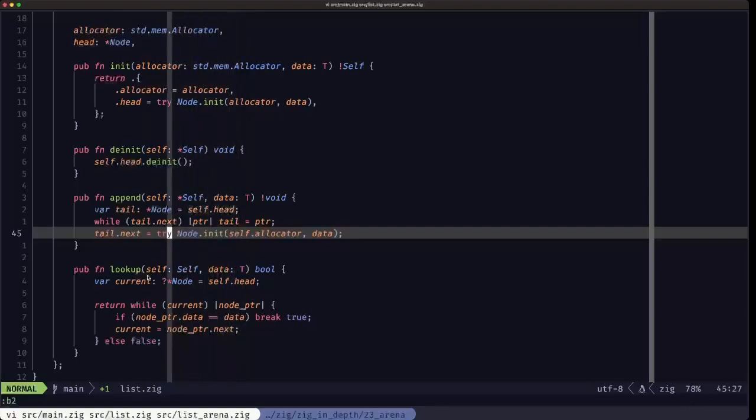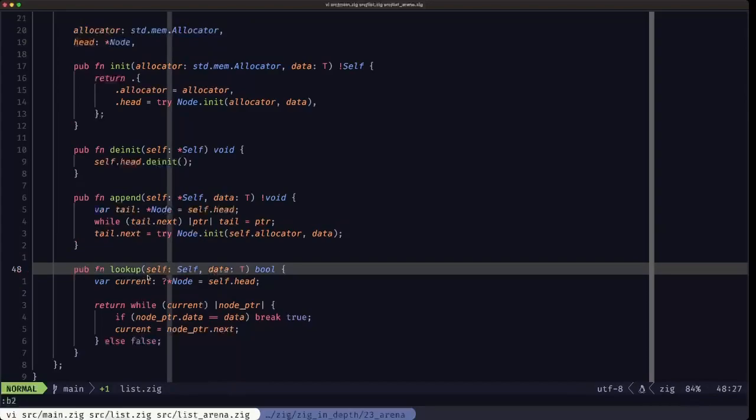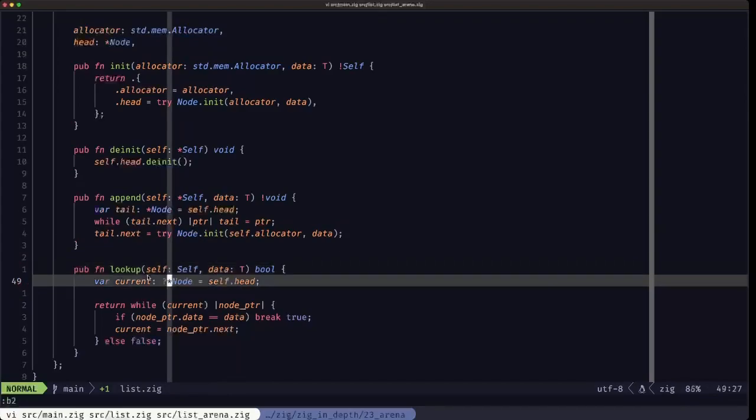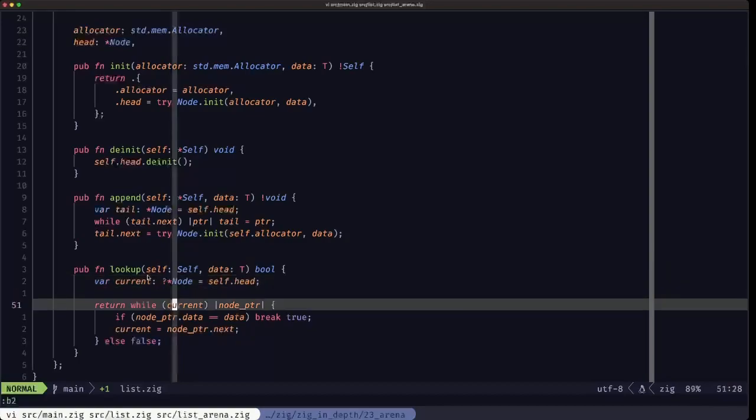And here we have a lookup method that takes the data of the type that we're working on, and basically we use the same iterative method starting out at the head, and we use the while as an expression here, checking an optional. Current is an optional pointer to a node.